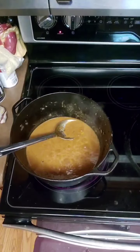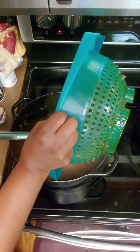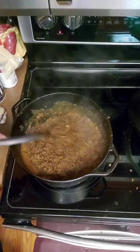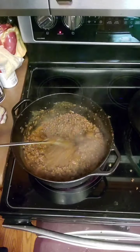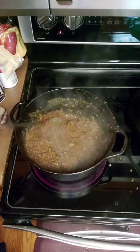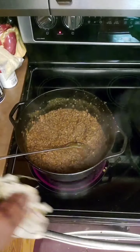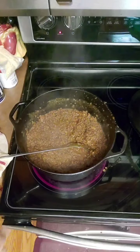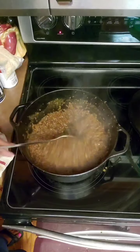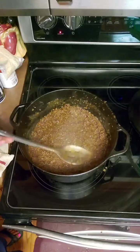I've drained the ground beef — it's fully drained, I got all the grease off of it. You want to put it in there and stir it into the sauce. You're going to let it simmer and then you will have your ground beef chili. If you feel like you want more sauce and you're going to use it to eat, you can add more sauce. If you're just going to use it for hamburgers and hot dogs, you really don't need any more than this — just let it simmer.